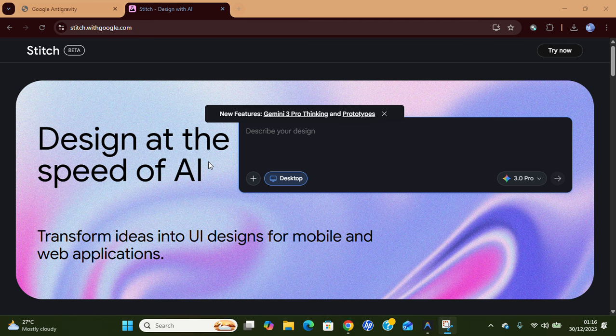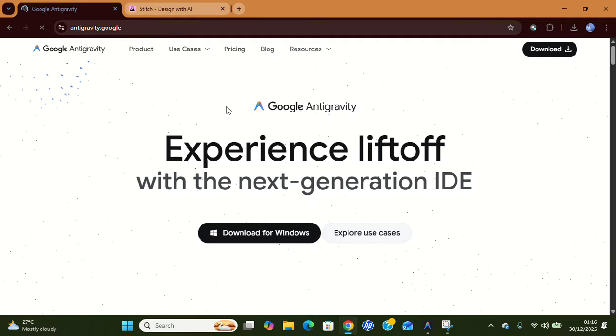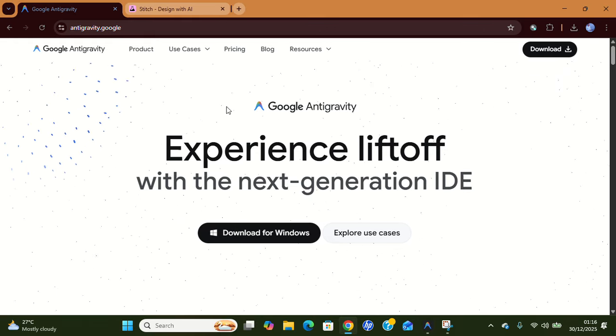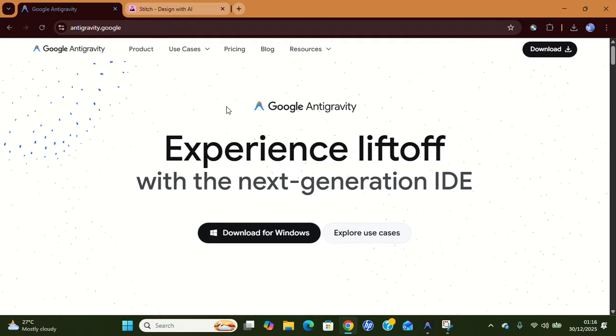All right, so I'll be introducing you to the recent development in Google, which is one of the biggest IDEs ever made by mankind, and that is the Google Antigravity.